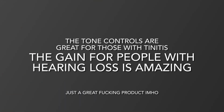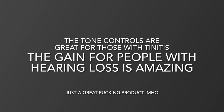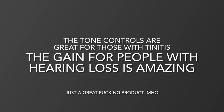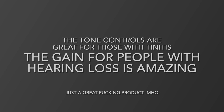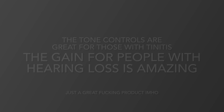The one thing I forgot to mention is my wife tried these, my electrostatic headphones with the Aries in series with the Stax headphone amp, and she was able to hear quite a difference, even with her hearing aids removed and just her raw hearing, so to speak. And also, if you've got tinnitus, because of the independent left and right tone controls, it's a godsend. Thankfully, I don't have any of these issues, but for those who do, it's a great preamp, man.